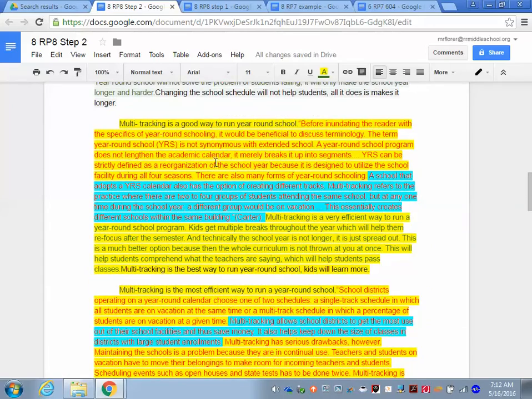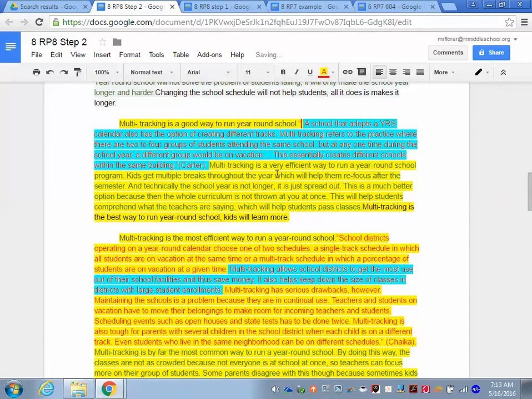And I've noticed in these two bits that the quotation is fairly long, and so I think I'm going to want to remove information that might not be necessary here. It looks like the bit of this that actually points to a good way to run year-round school is this that I have highlighted in blue. So I am going to take out everything except the opening quotation mark, eliminate that, and now I have it down to here.